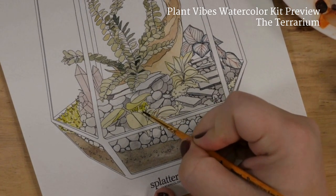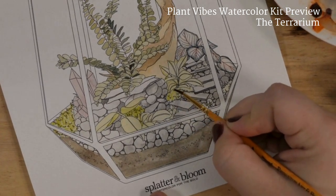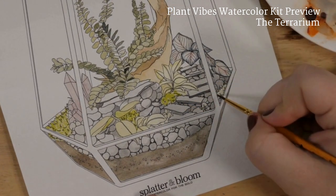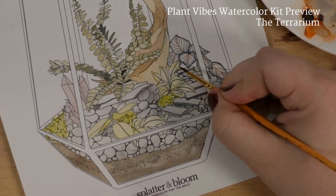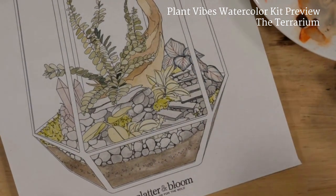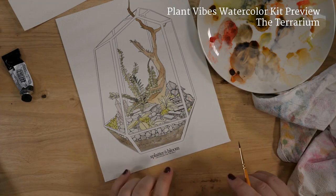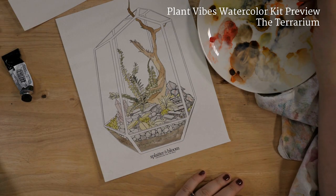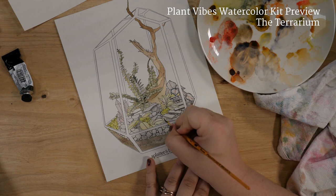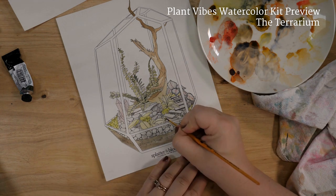Okay, so go ahead and add that in, and we'll add in a little depth too to these moss areas. But for right now, just a little doodle in here. Here's some moss. Even do a little bit over here because there's this awkward open space and I'm not really sure what I want to do about that. So just adding a little moss, like there's some moss in the background. Okay, and now, oh, I forgot we have these little guys down here. I think I'm just going to do straight undersea green for these little doodles. And then we will get into these guys.